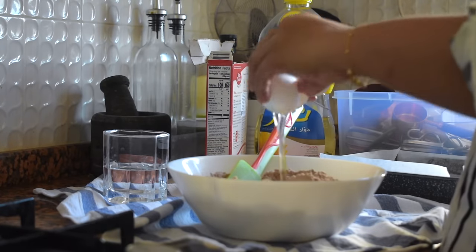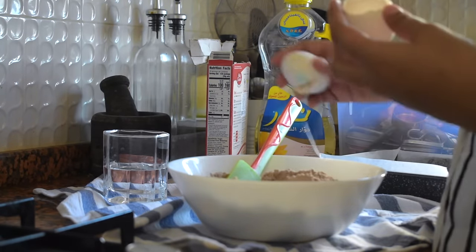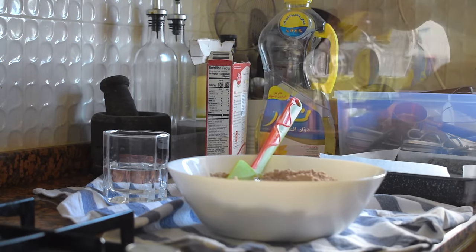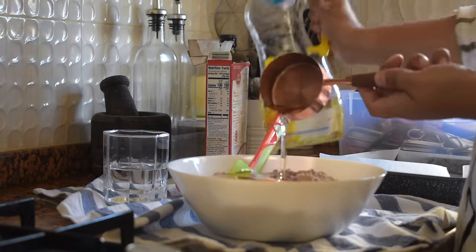Their all-time favorite evening snack is brownies. I don't prepare it from scratch or with any ingredients from the pantry. I buy a ready-to-make pack and it tastes good.